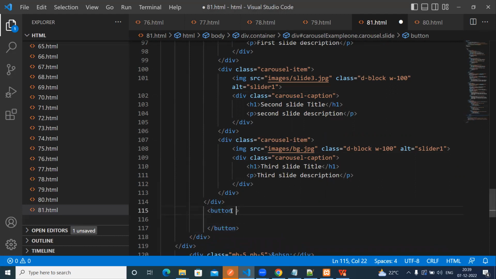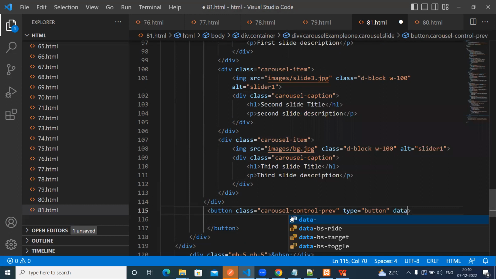Here class equal to carousel-control-prev. Then type equal to button. Then data-bs-target equal to hash.